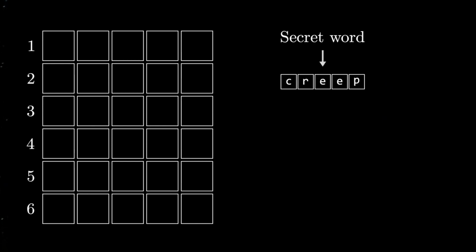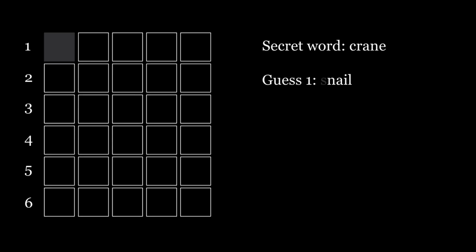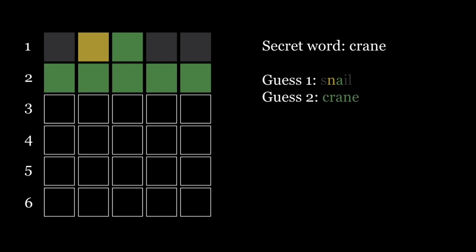And he said, "So the way it works is you get 6 guesses to guess a 5-letter word. After each guess, if a tile shows up as gray, that means the letter is not anywhere in the word. If a tile shows up as yellow, that means the letter is in the word but in the wrong space. And if a tile shows up as green, that means the letter is in the word in that exact space. At the end, if you guess the correct word, you'll get your 5 green boxes."